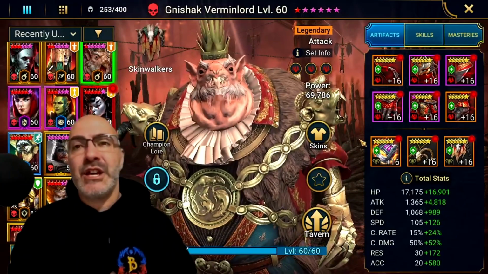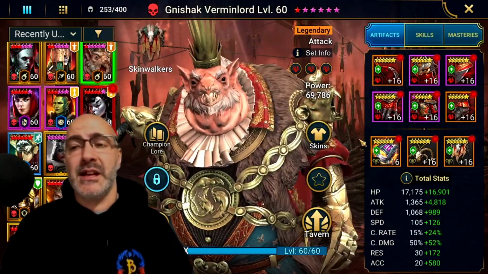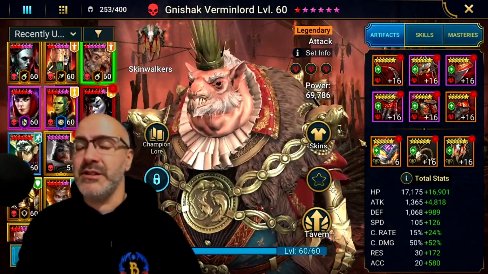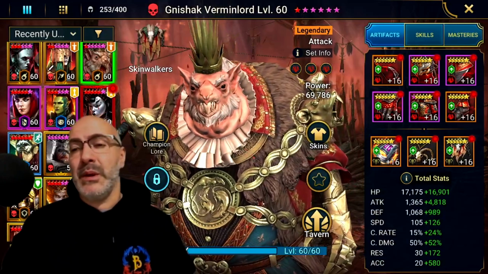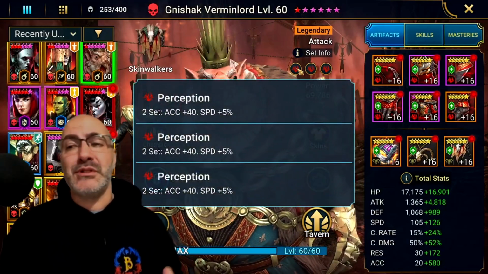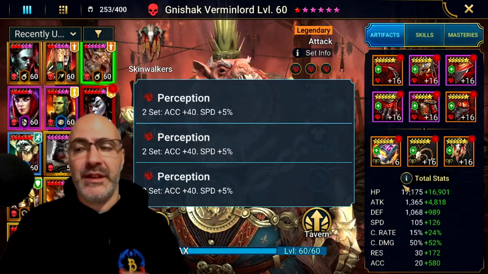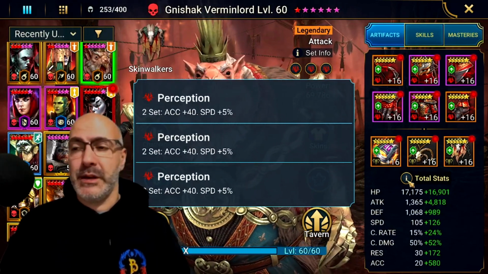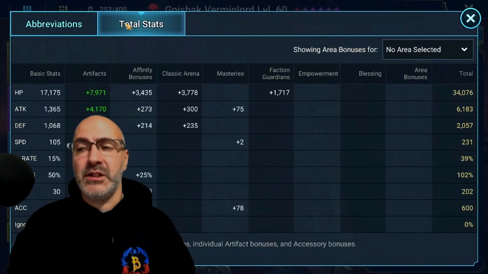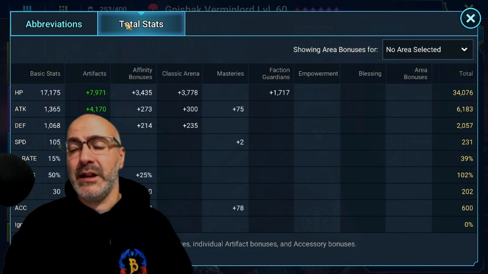Nishak Verminlord. This guy, I wish I had an extra copy of him because I would definitely build him out to solo out some other stuff. But right now we only have one copy, and so we built him with a triple perception set. And we cared about just maximizing for one thing and one thing only, bomb damage, right? As for stats, what are we looking for? Well, we got him built at just about 6.2k attack, right?